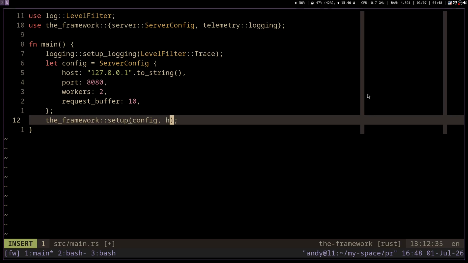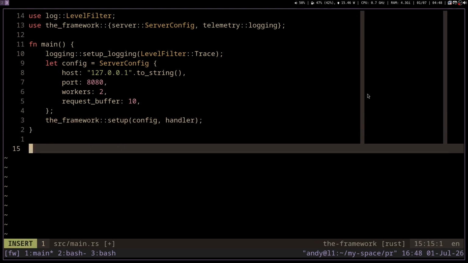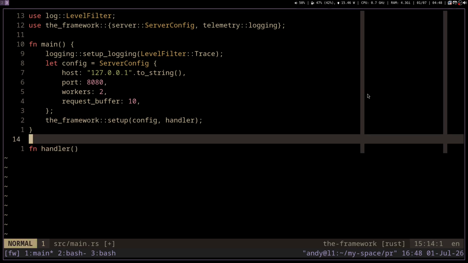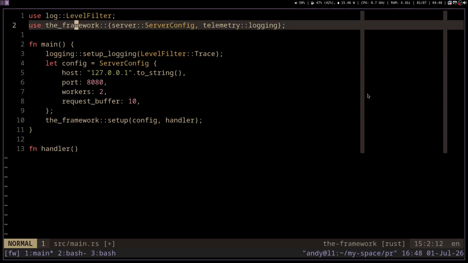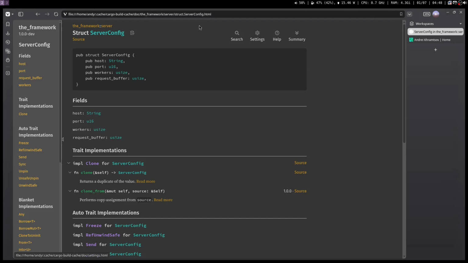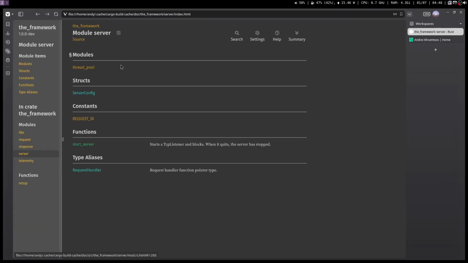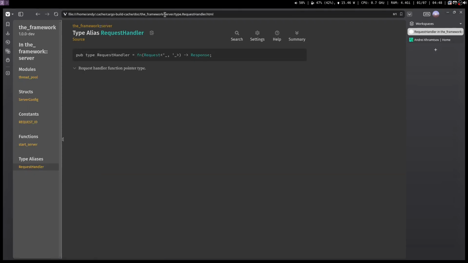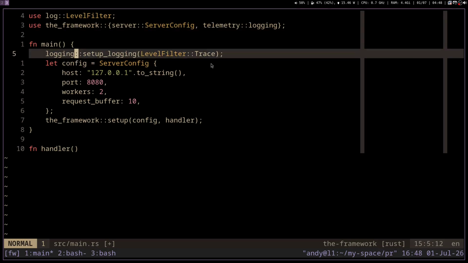And so then we need a handler. And the handler is going to be a function pointer. And let's create that function. So the handler, let's find it. It's actually here. Request handler. It's a function pointer where it accepts a request and it returns a response. That's the whole thing.